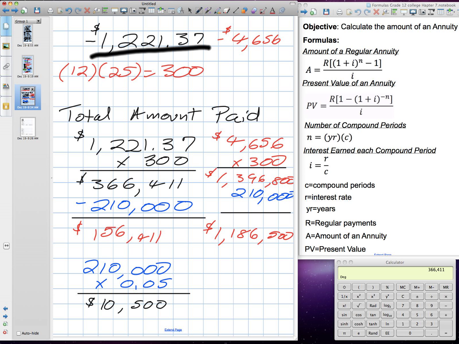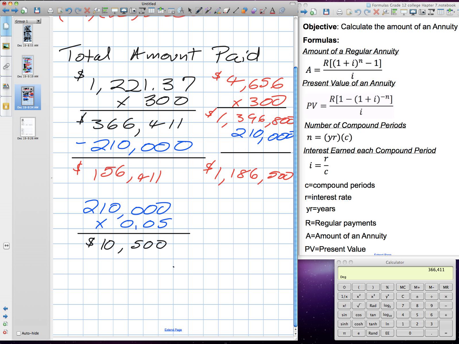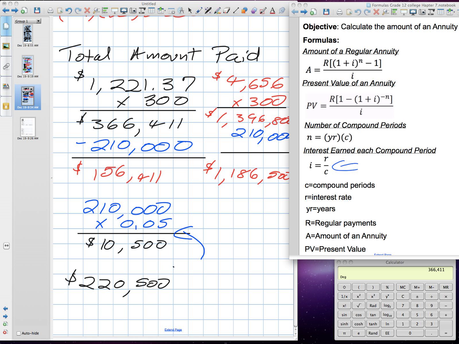But because this constantly compounds, and what that means is after it's charged the interest, they add this amount to the loan. Okay? So if they're adding this amount to the loan, think of it like this. Our new loan in the next month, or the next year, is $220,500. I now have that much to charge 5%. So it constantly increases the amount. The downside to it is that we're constantly also paying this off, so this amount is dropping by $1,221 every month. So every month I'm taking off over $1,000, but every 6 months I'm being charged 5%, well, roughly 5% interest. It's more like 5 divided by the compounding period.